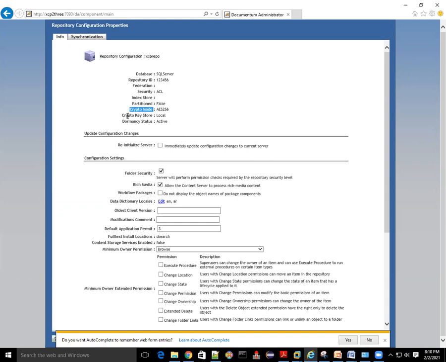And the crypto key store is a kind of encrypted file. Locally they are storing that key file. As an admin, it is of not much use, because it is for internal product purposes, used by out-of-the-box internals. And dormancy status active means right now this repository is active, it's working. So in case we have more than one repository and we want to deactivate one and don't want to use it, then we can deactivate that repository.